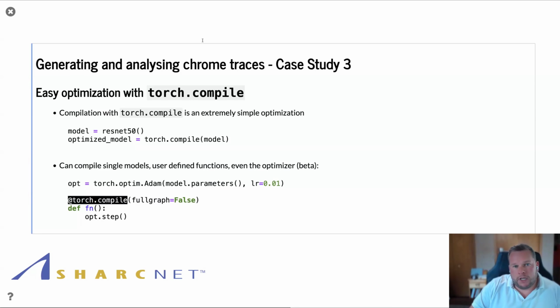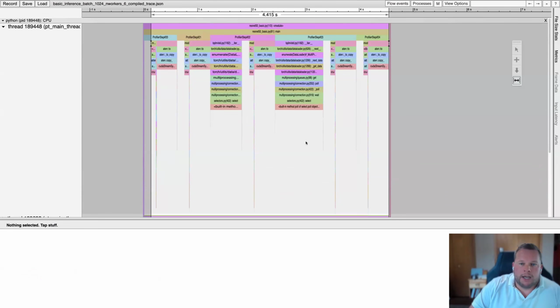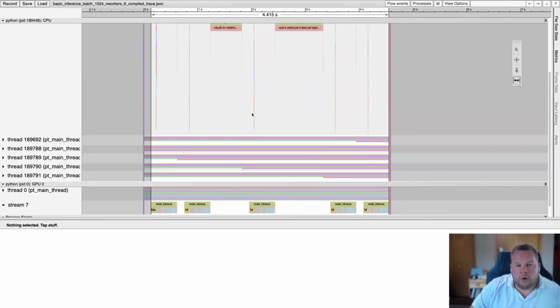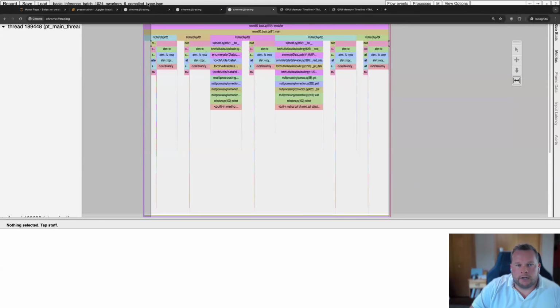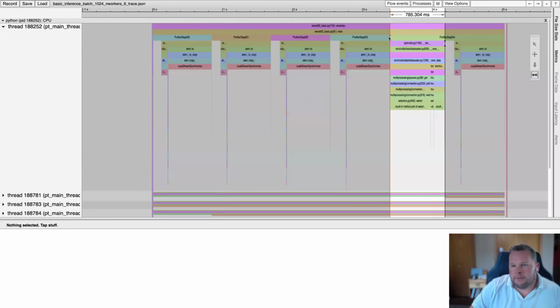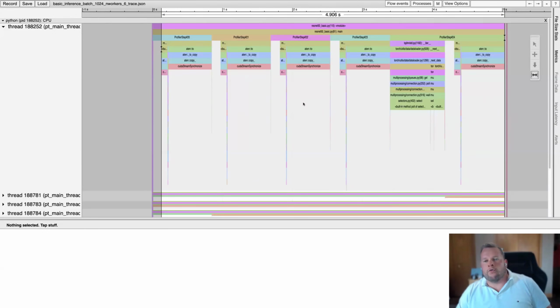So if we now look at our third trace here, we have a trace where, again, we're using 6 cores, but now we're compiling the model. You can see our total time is 4.4 seconds for the 5 iterations. We're missing a little bit here, so we'll call it 4.5. And then if I go back to just our threaded job, it's 4.9. So we're saving half a second over 5 iterations here. Again, we don't want to generalize too quickly, but there is some speed up there.